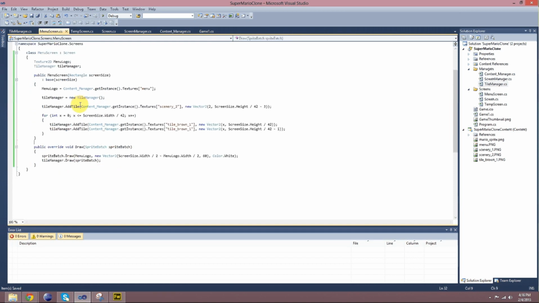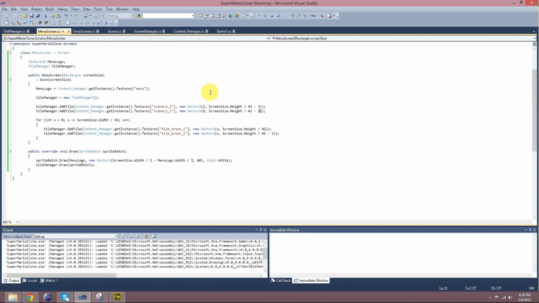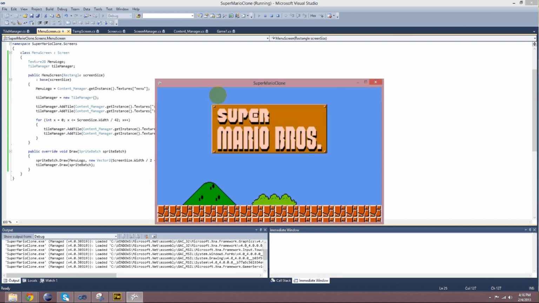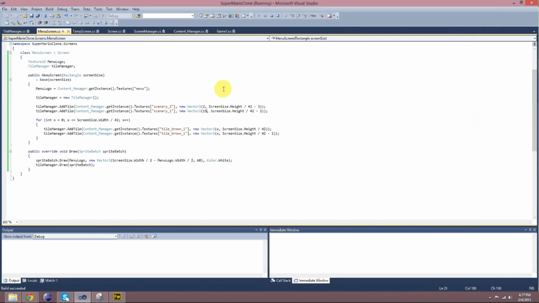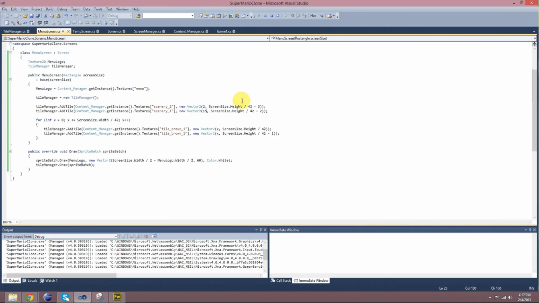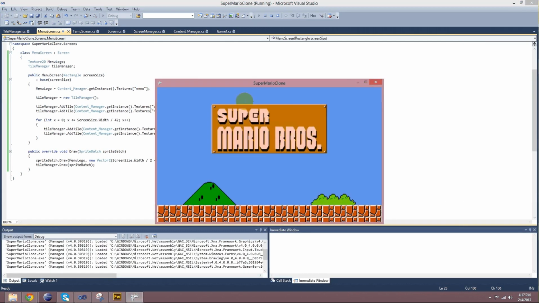And then we'll go back to our menu screen and just copy and paste this. Again, I'm going to have to move it around. And then we want to put this, let's try putting this at like 8. And then this is going to be too high, so let's try 2. Okay, it's at the right height, but it's too close, so let's make this 15. Oh, that's too far. Let's do 13. That looks about right.